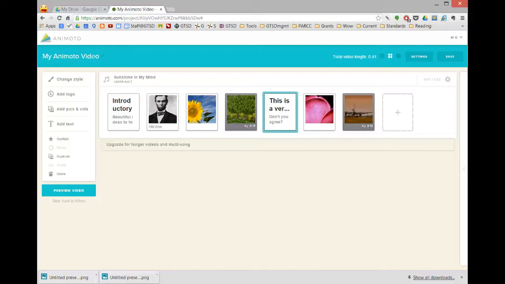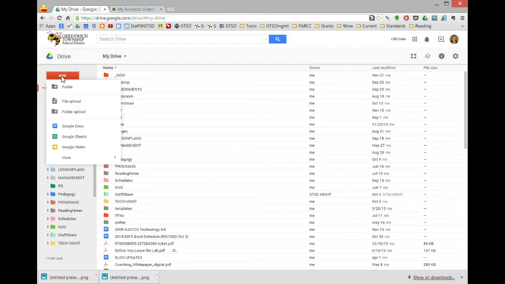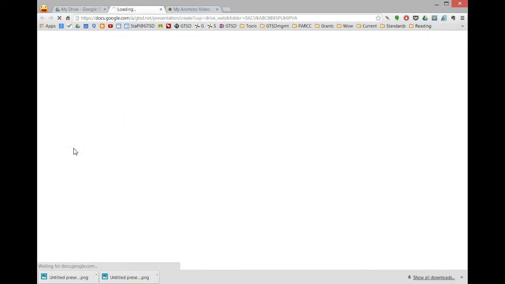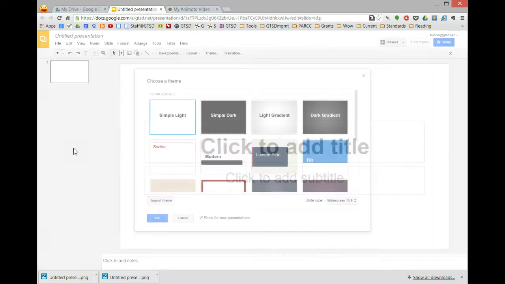So you've added all your text, all of your images, all of your videos, all of your captions, and you're now ready to add your annotations frame. The easiest way to add a large quantity of text to a single frame is to create a presentation slide. We can quickly go to Google Drive, click on New, or Create if you're using the old version of Drive. Click on Google Slides, and a blank presentation will open.